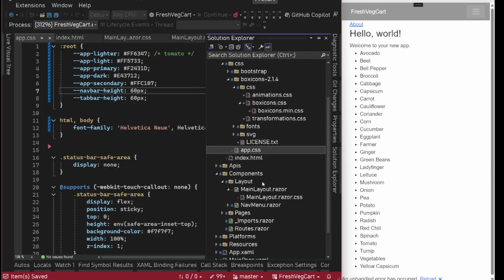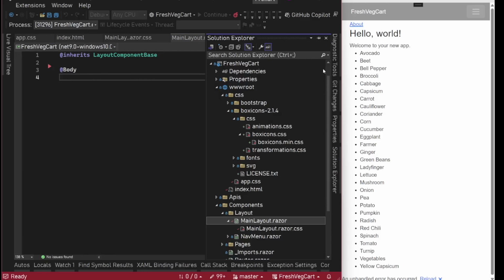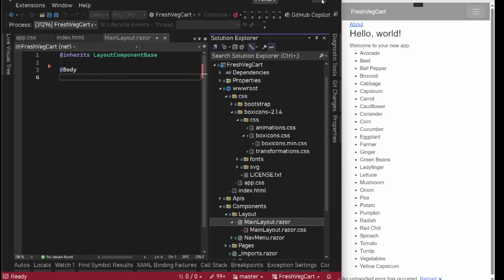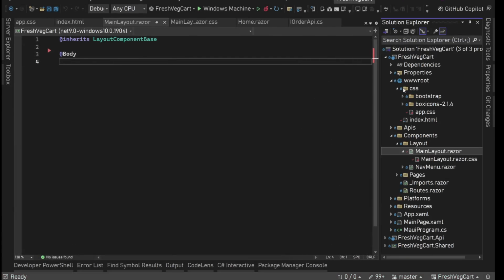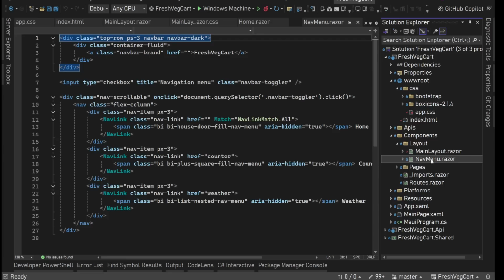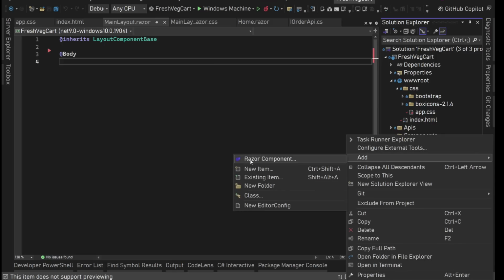Now let's go to the main layout. This nav menu.razor, we don't need now. We can directly get rid of this. Delete. In this layout, I'm going to add a Razor component.